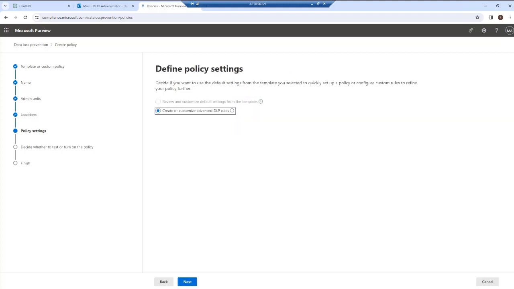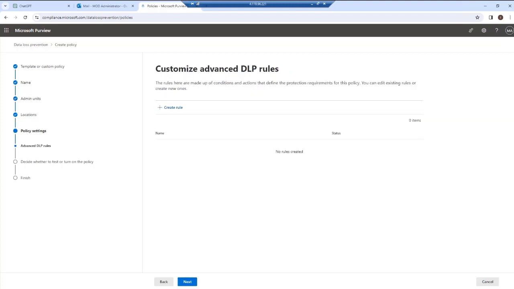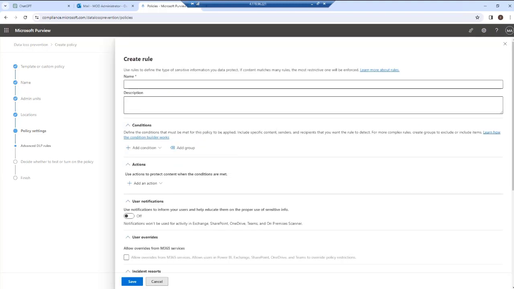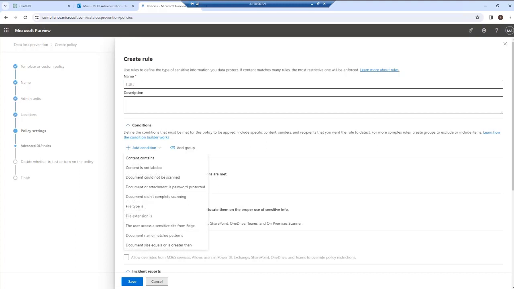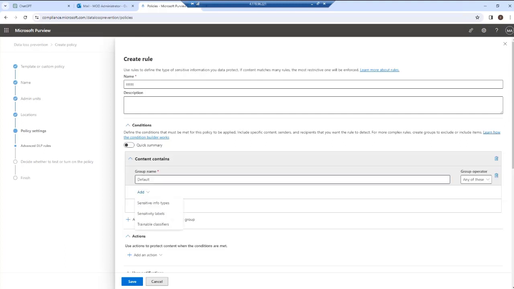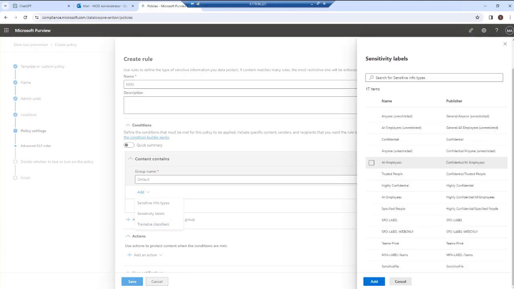So next here, create or customize advanced DLP rule. You will create a rule, name it. Okay, this is the big part of our test. This is the part of detection of our files. I will click on the contents contain the sensitive label.